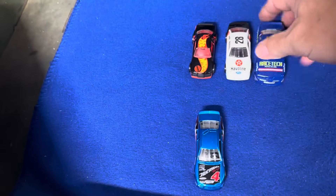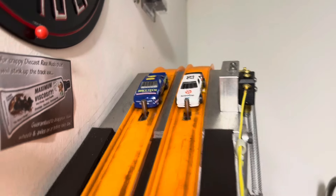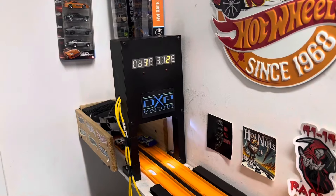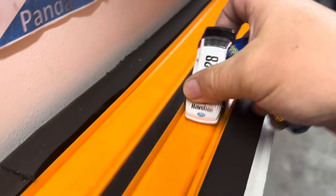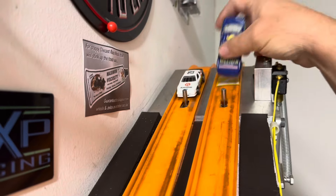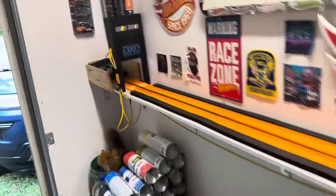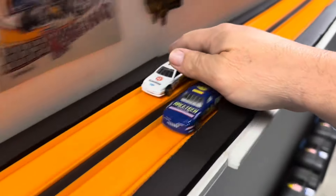22.20. 22.75 on the old plastic top metal base. Ready, set, go. That purple car is just not very quick — 22.16 right there for the times. So we've got a Matchbox in anyway. Let's swap them up a little bit. Javelin versus the Matchbox — Matchbox going to lane one, the Javelin, so far the fastest car of the day, going to lane two. Ready, set, go. Javelin car — 21.96 to a 22.10. The little Matchbox is getting faster, breaking in a little bit. 21.96 — time to beat. I don't think the Matchbox has got enough in it. Ready, set, go. Javelin car — 21.90 to a 22.10. They're both getting a little bit quicker, but the Javelin car is going to take it. That may be worth a rework.